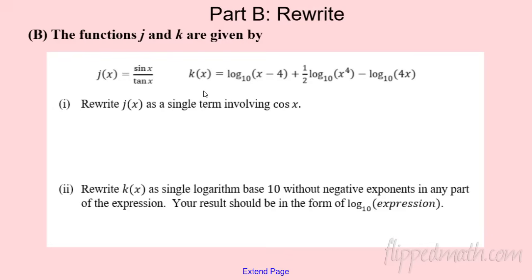So we've got J and K this time. We're going to rewrite it, and it's going to tell you how it wants it. It wants this one as, let's underline that so we make sure we know our goal here. They want to write this in terms of cosine. So let's bring this bad boy down here. And can I rewrite it in terms of cosine?